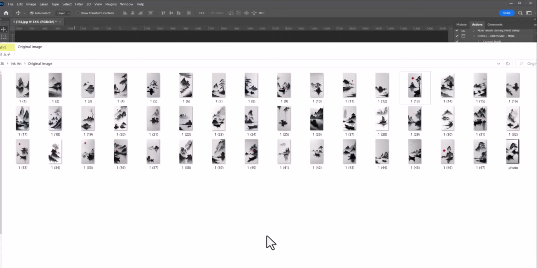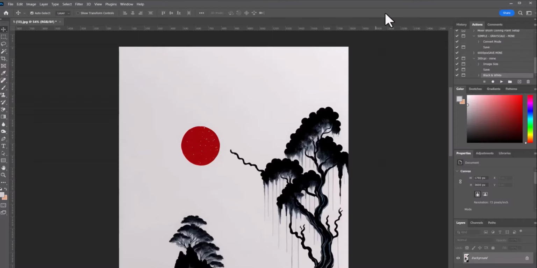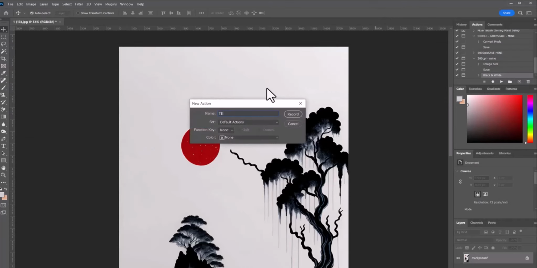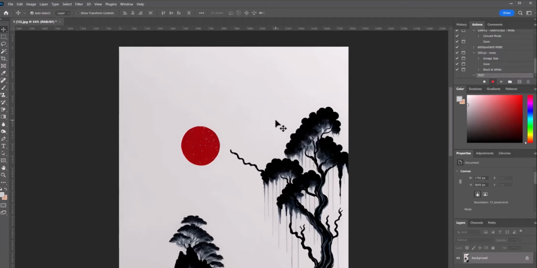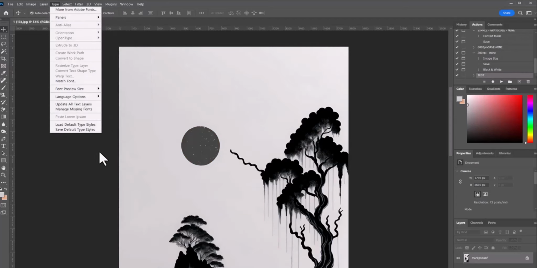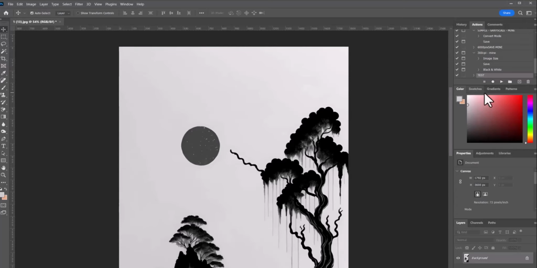Now you have a bunch of images and you want to change all these images to grayscale. It's very simple to do. All you want to do is go to the action here, create new, name it, and hit record. I'm going to use the shortcut key again to change to grayscale. Now this image changed to grayscale and I will stop this record. If you click the test action, which I just created, and then hit the play button, you don't have to use the shortcuts or find any features on the top to change to grayscale. All you want to do is click on the play button and then it will do the action that I have recorded.